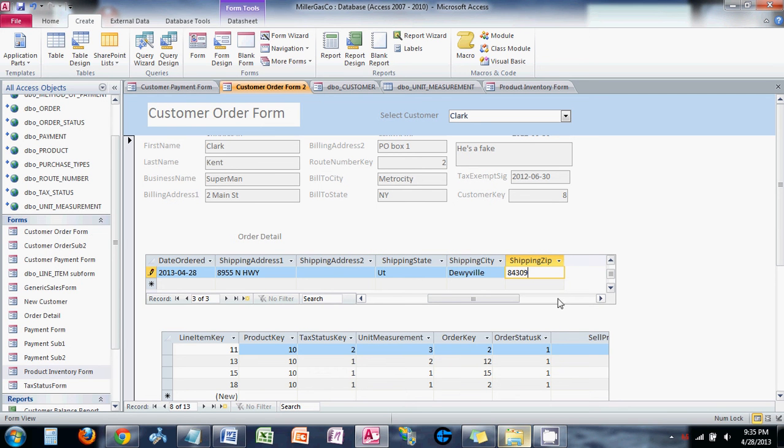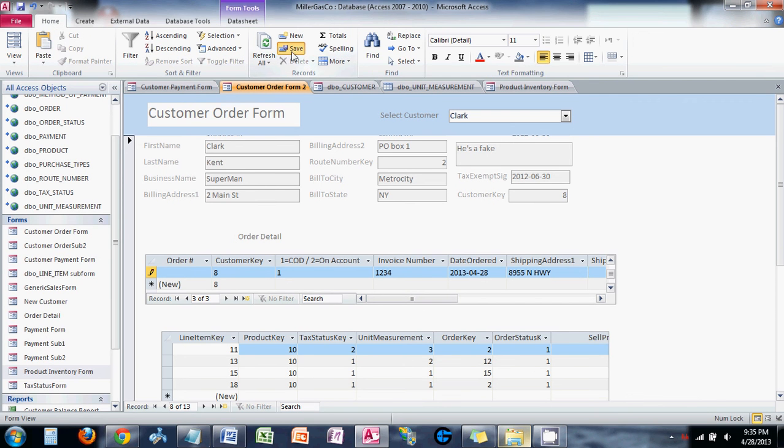So this order and that invoice would now be entered into the database, and you could go ahead and hit save on that, and that's entered in to be printed off for the report for drivers or for delivery.